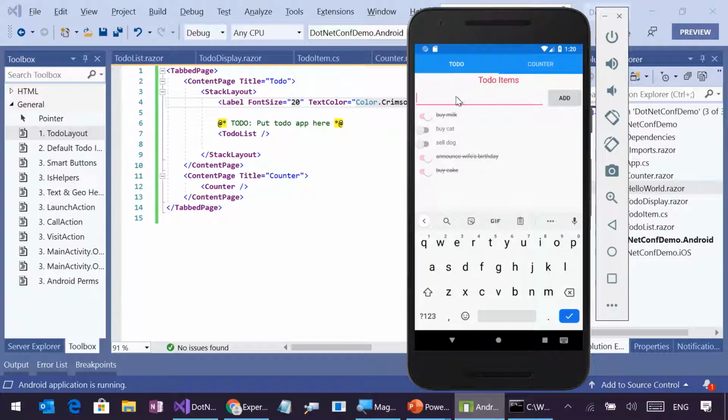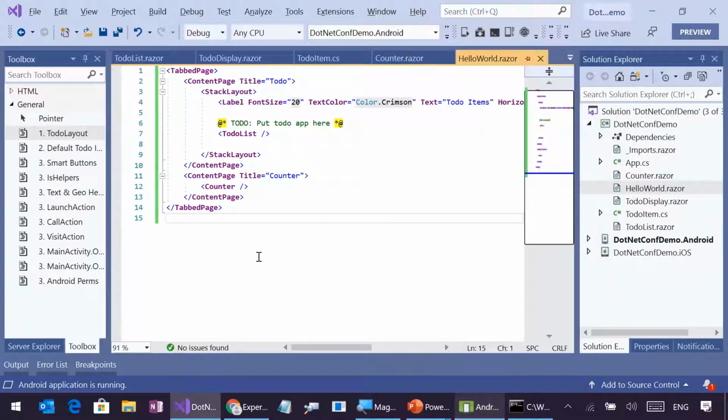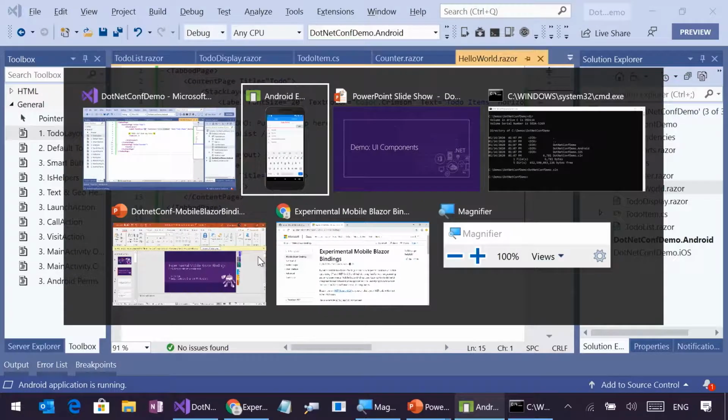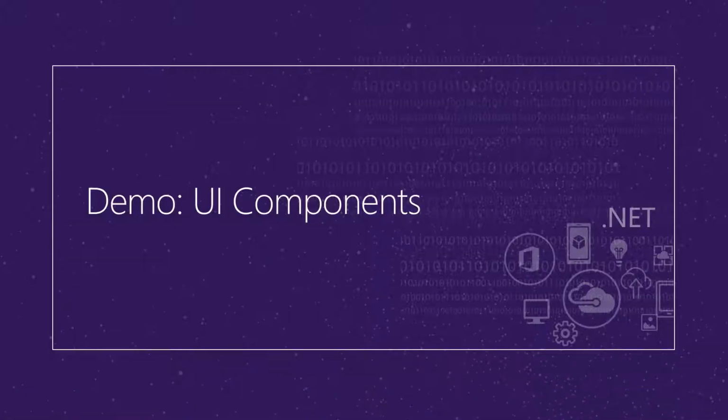So there we go. We have this really cool to-do app. You saw me write all the code, aside from just a little bit of the layout that I copy-pasted. And there we do. We have a to-do app running as a native Android application. So I could deploy this to an Android phone, deploy it to an iPhone or a tablet, and there you go. It works perfectly naturally. So let's go back to the deck and see a little bit more.